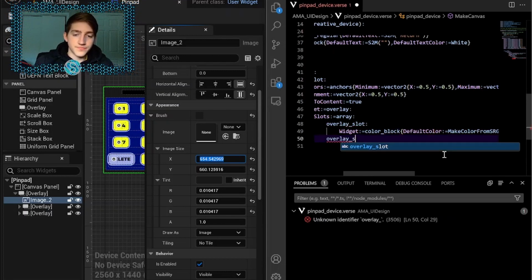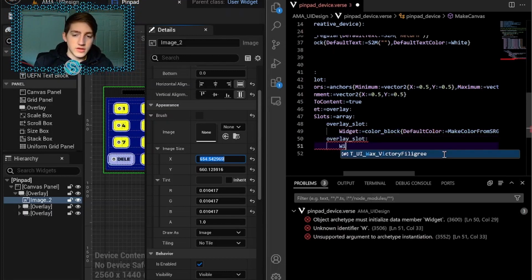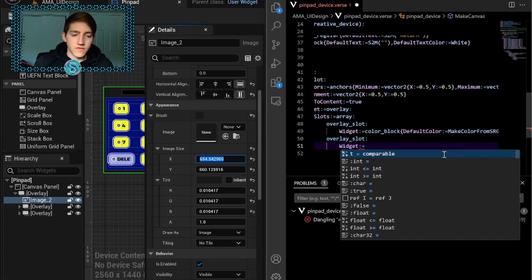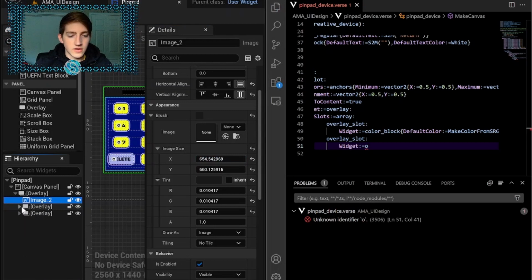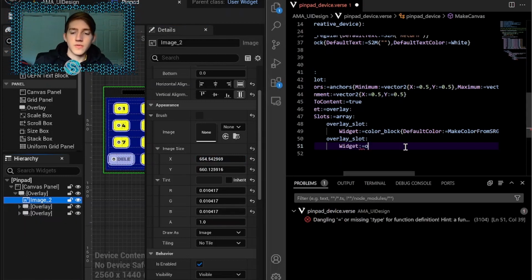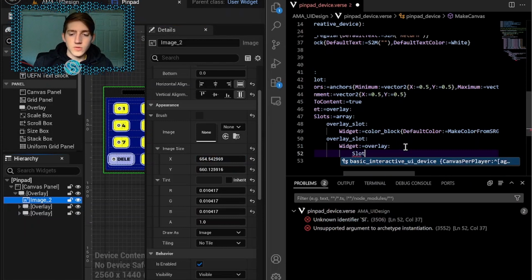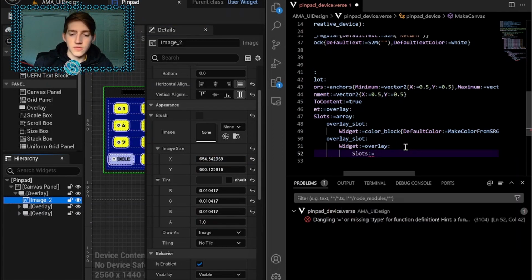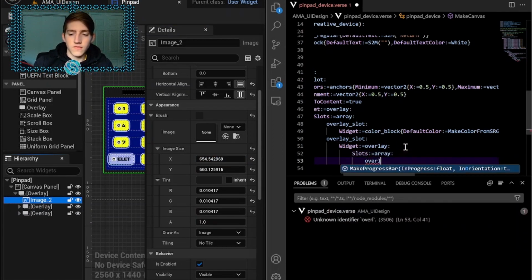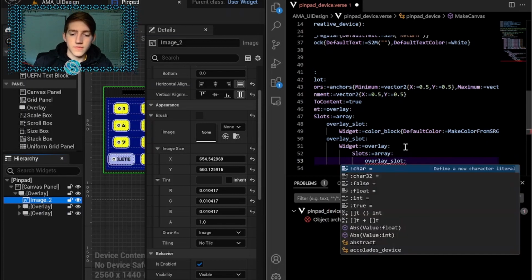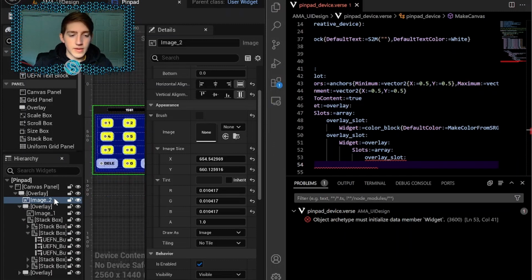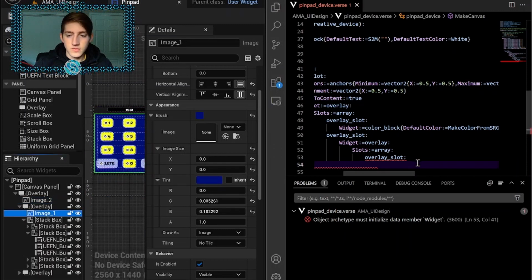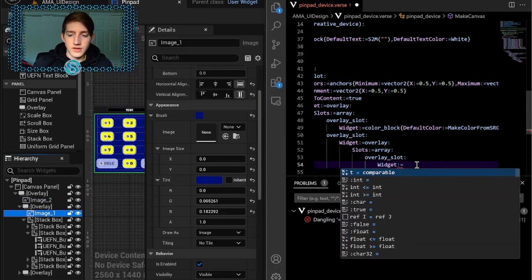The next one is going to be the overlay containing our, let's see which one this is. Okay, the next one's going to be our pin pad. So this is an overlay, which also has overlay slots. So we're going to add an array of overlay slots. First overlay slot is going to be our image within this number pad. So we're going to do a color block again.